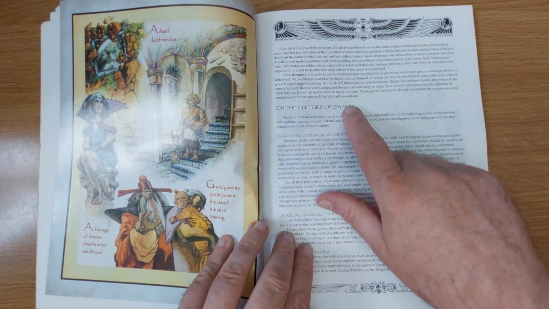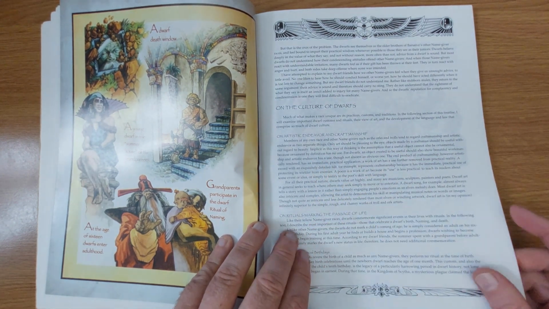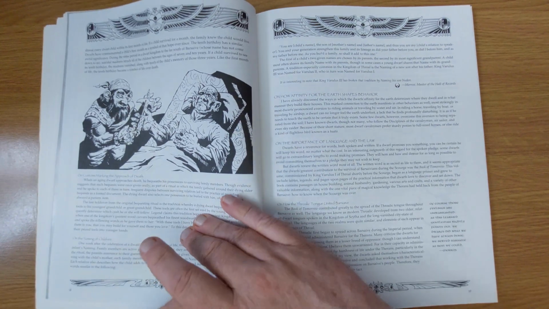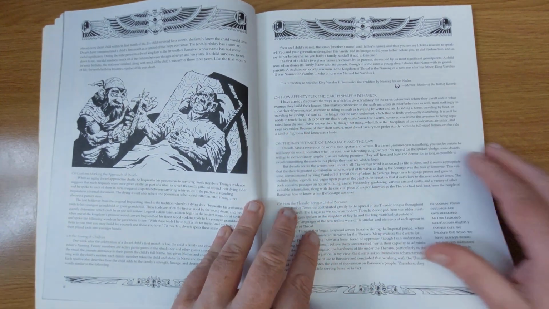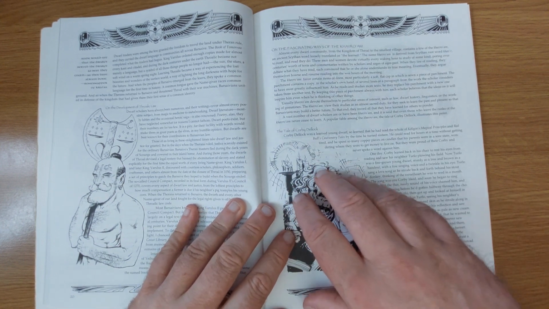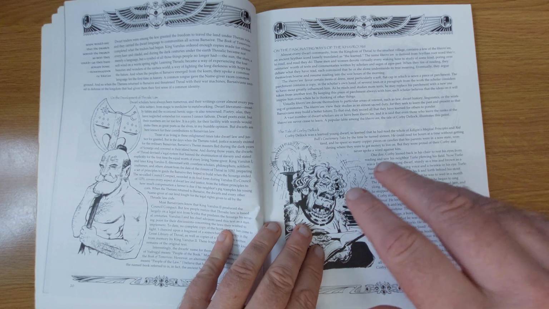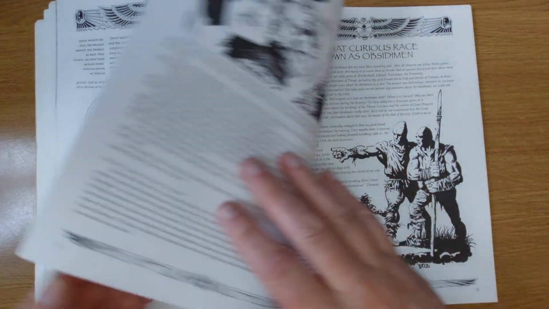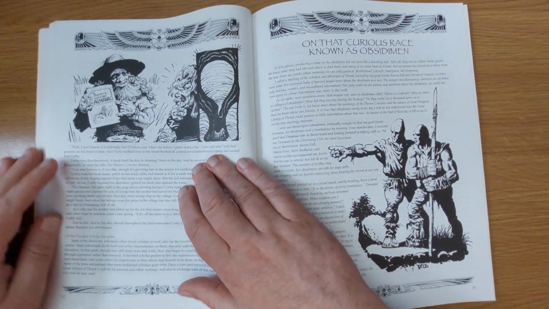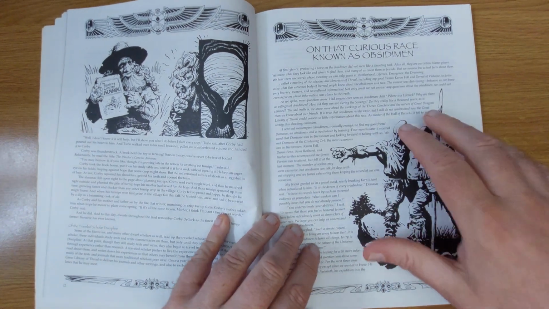And continuing with the background, we've got the culture of dwarfs, on artistic endeavour and craftsmanship, on rituals marking the passage of life. So this is fairly standard dwarvish things, where we've started off with Tolkien-esque dwarves, but we've added to them. We've made what being the first race to manufacture stuff has laid out for them, what position in the world. And then we're on the Obsidimen.